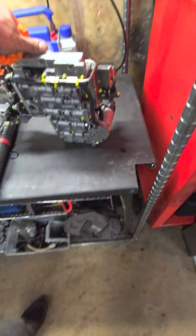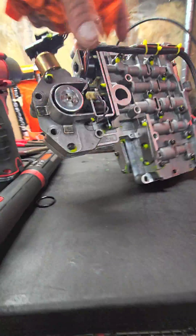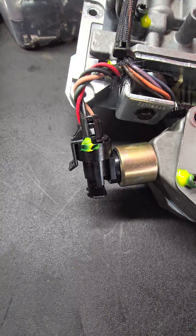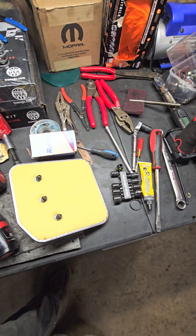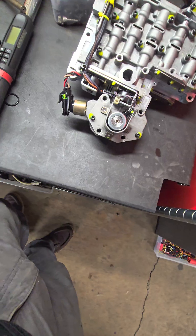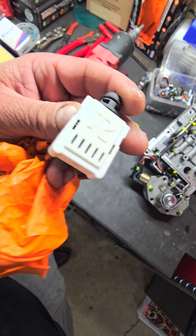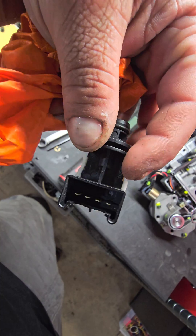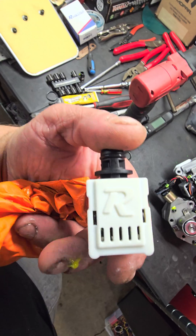That's the finished product. We've got our oversized Borg Warner governor pressure solenoid, and we've got our genuine Rostra transducer. If you have a newer truck — 2001 and up — or it's got the other style sensor, you're going to want to get this Rostra 50-1606. This is their newest, brand new high-pressure transducer, rated for 500 psi. It's only been out for a few months now.